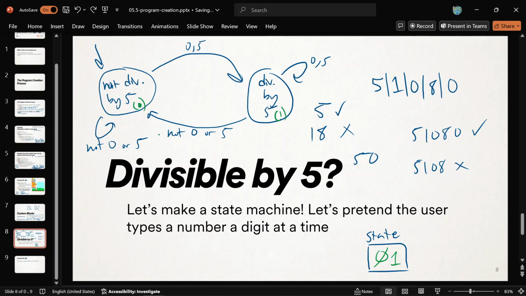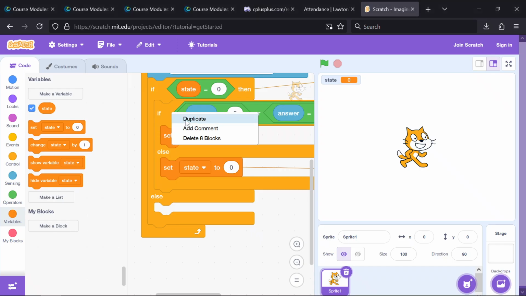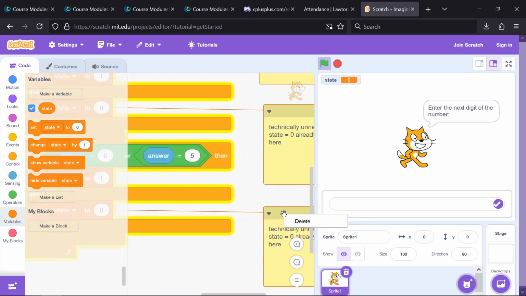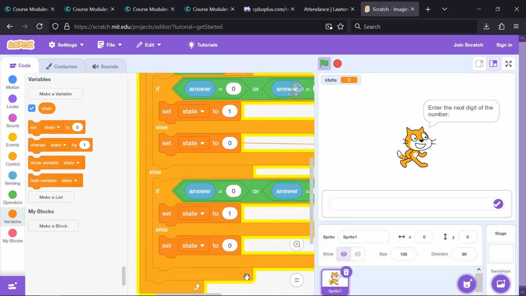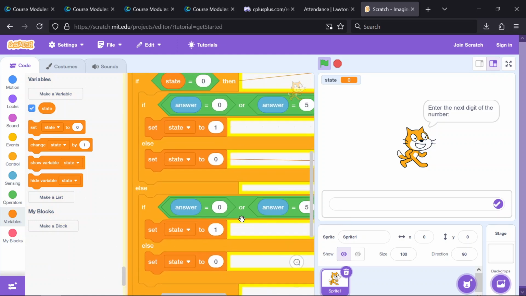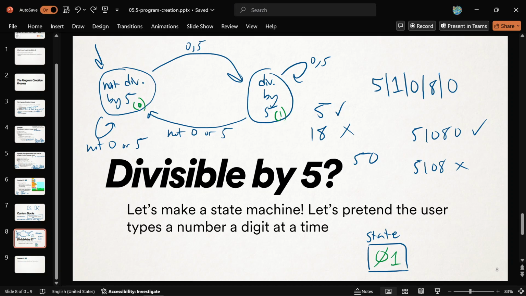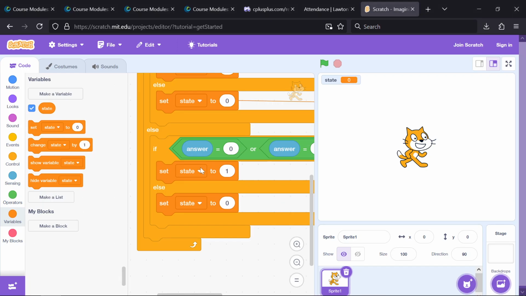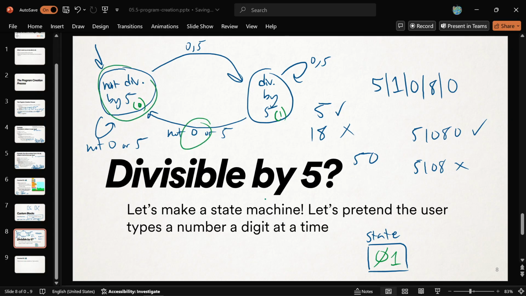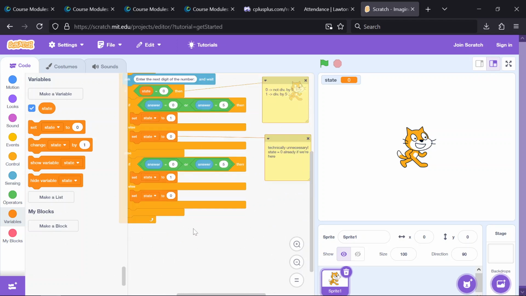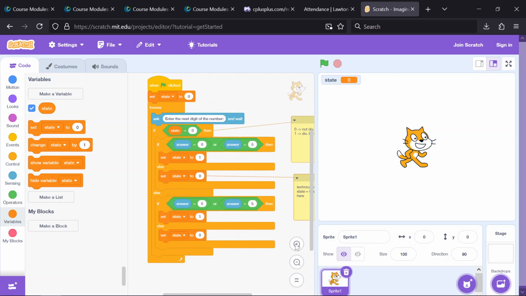So honestly, it's just this all over again. This comment is now wrong, though. Because if I'm here, the state was 1, and then if I see a 0 or 5, that means the state is, like, set it back to 1, it's already 1 in that case. That was that transition. Keep the state 1. Otherwise, if it wasn't 0 or 5, it's no longer divisible by 5. So I'm following this transition back to that one. All right? So that is the full code for the state machine, and it will work.